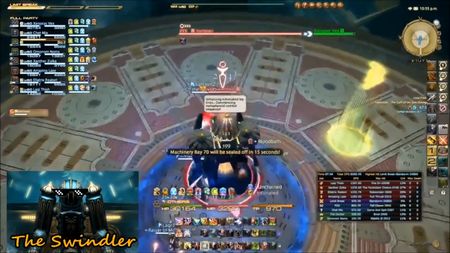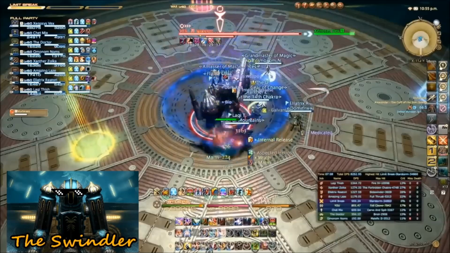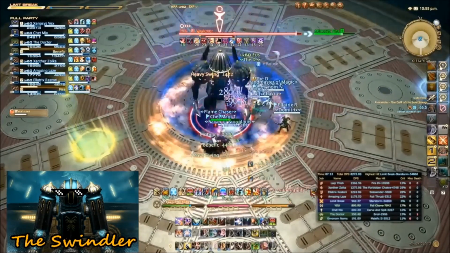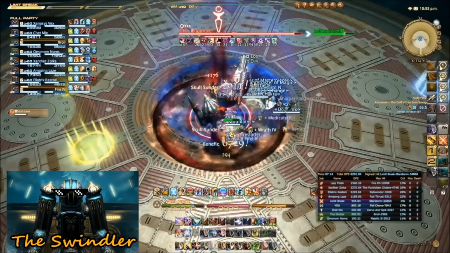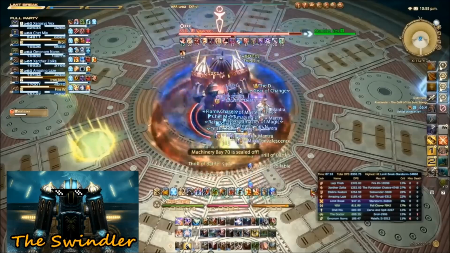So the first thing you'll notice when engaging Vortexer is he applies a stacking physical resist down debuff. He puts 4 stacks total before repeating his rotation, so we tank swap at 2. The next ability he will cast is called Elemental Jammer. This is his main mechanic.